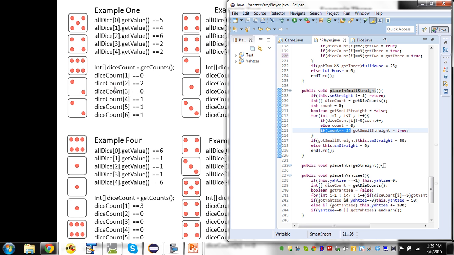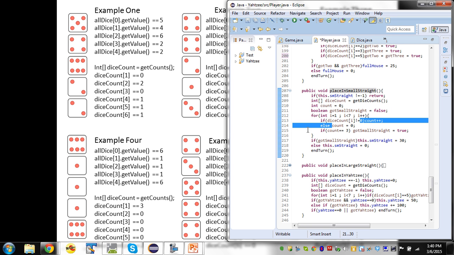So then I go to the next one, and I say, is die count sub 3 not equal to 0? Well, it is a 0. So it's not going to do the if, it's going to do the else. It's going to set your count back to 0. So the count was 0, the count went up to 1, and then it goes back down to 0.